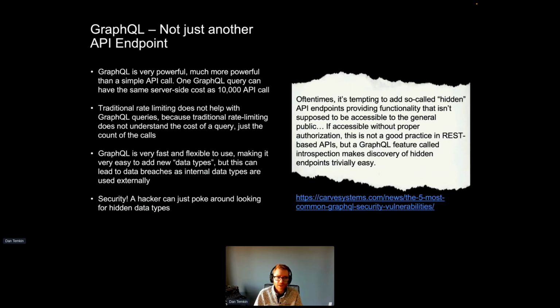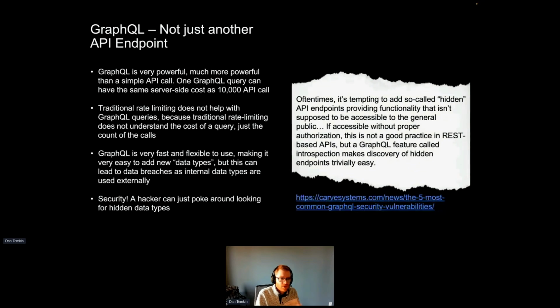And when we say server side cost, I'm talking about the backend provider that's actually pulling the data and building it out. So from a single call, someone could say I want to query and I want to get back 1,000 record sets, and have that tree built out and sent back to me. That can be a very expensive call, still just one. So when we look at what it means to cost a call, and this is not monetization, this is really looking at the compute cost of this call, what weight do I want to give these different things? That's something we have to start thinking about in how to best optimize a gateway to handle GraphQL.